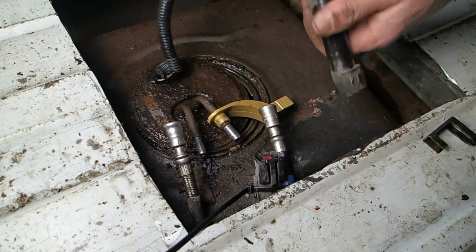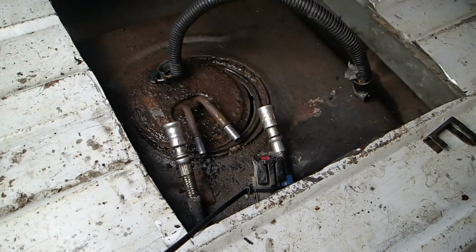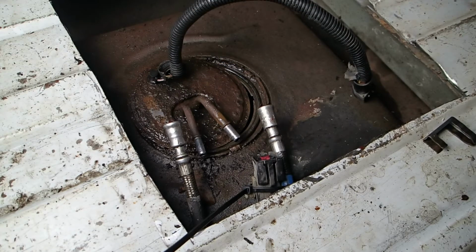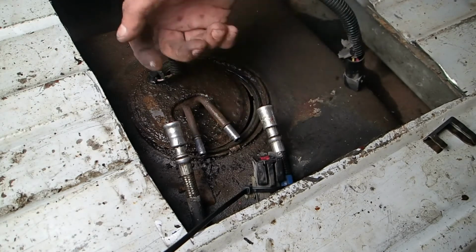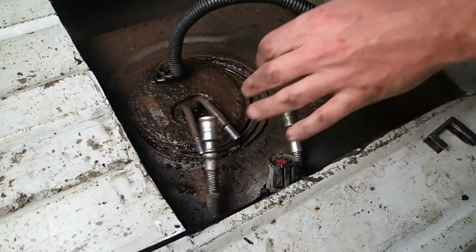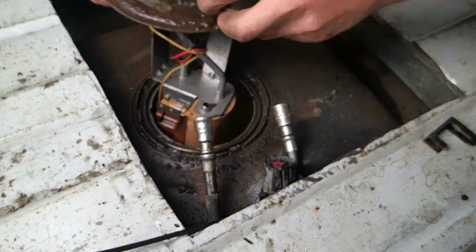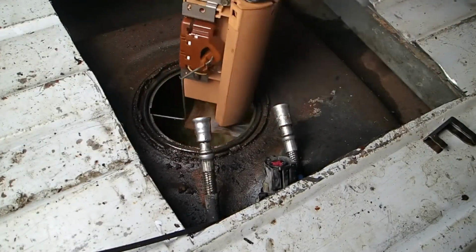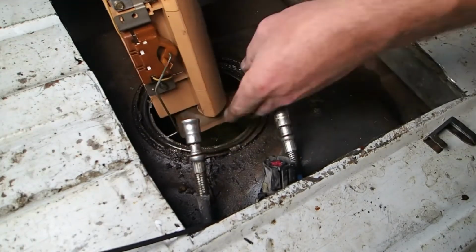Okay. There. Finally! You know what it was, all that rust buildup in there. See that? It was stopping it from getting all the way up in there. So, yeah. Alright, let's pull this out now, see what we're looking at. Oh, we got a float in there.